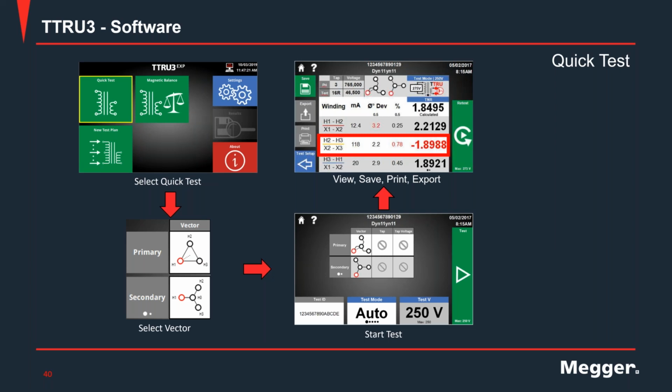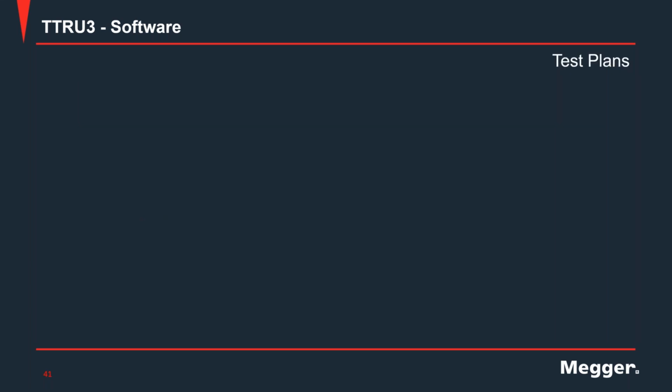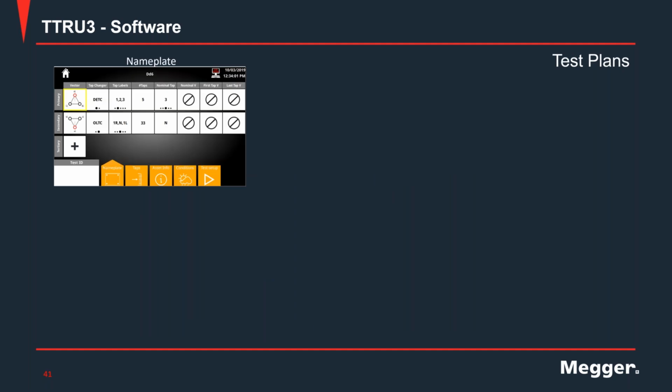The next feature is test plans. You saw that other big button in the home screen. And when I go to that section of the software, it will look like this. In this case, I'll have the opportunity to fill out the nameplate of my transformer. And that will take me some minutes, but it will give me a lot of advantage when performing the measurements.